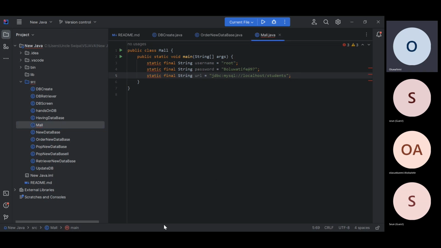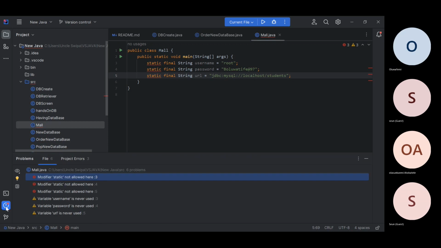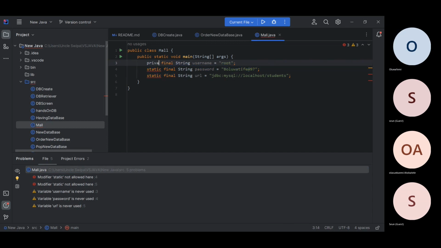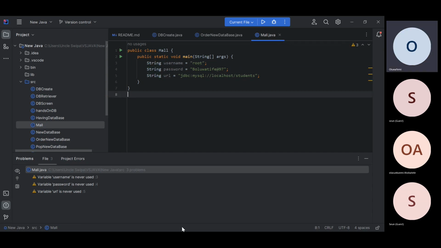First of all, you have to create a database in your database. Let me open my SQL for it. First of all, secure a connection to our MySQL database.